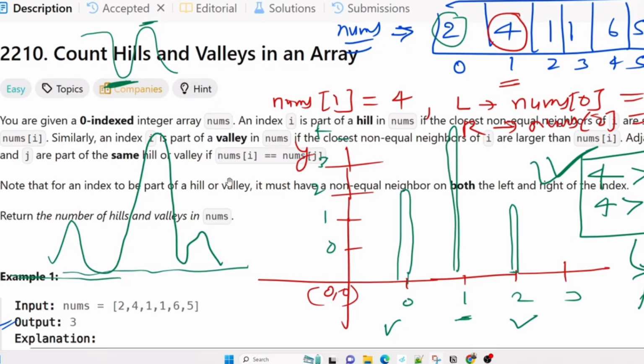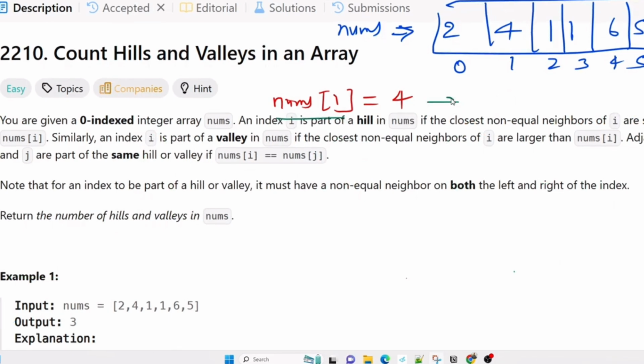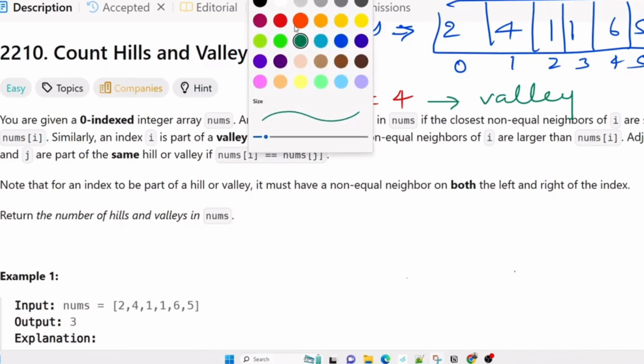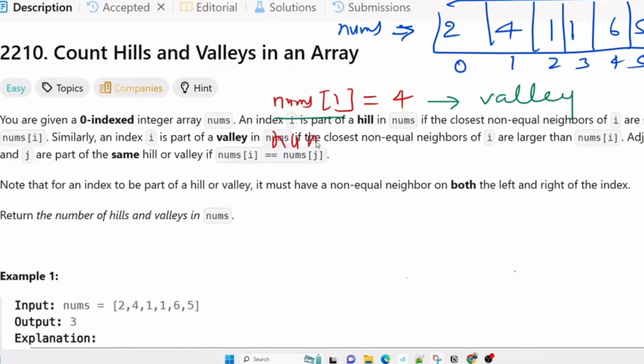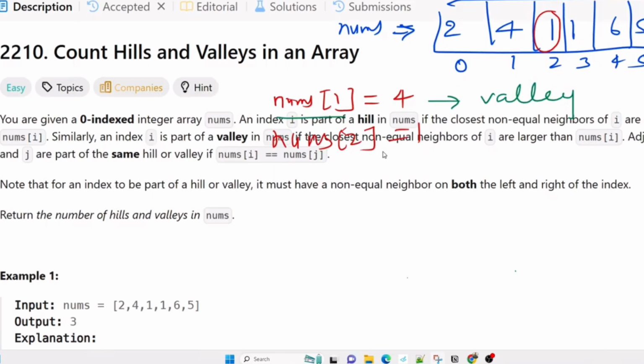Okay. So can we say that when nums at 1, what we have found is a valley. Understand? Now let's understand nums at 2. When nums at 2, what are we getting? We are getting 1. We are talking about this element. So nums at 2 is 1. Let's take nums at 3.